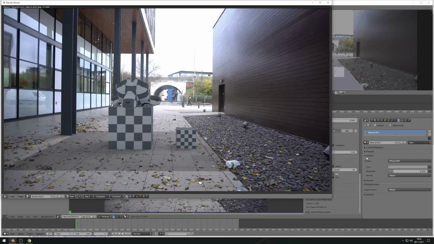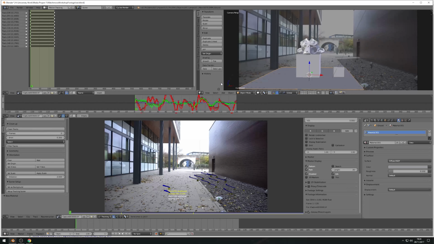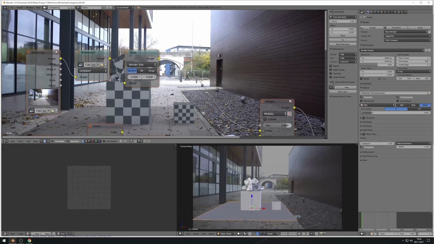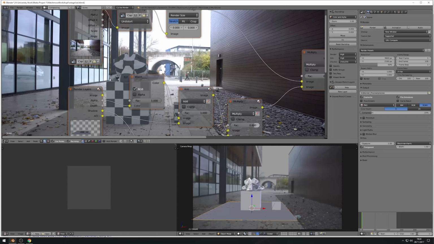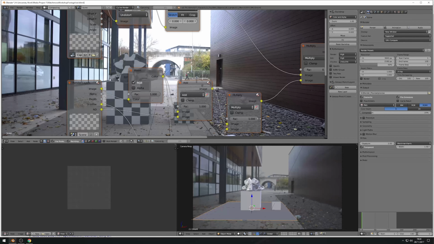Now that's interesting. For some reason it isn't quite doing what it should do. So let's just come back. It could be that because this solid exists in both, sometimes just going into the compositing nodes can force it to do what we want it to do. So let's go to compositing. And we can see the compositing nodes that it automatically set up. We might find that actually, where it's multiplying the shadows, it's possibly doing those too harshly. So let's try rendering again.